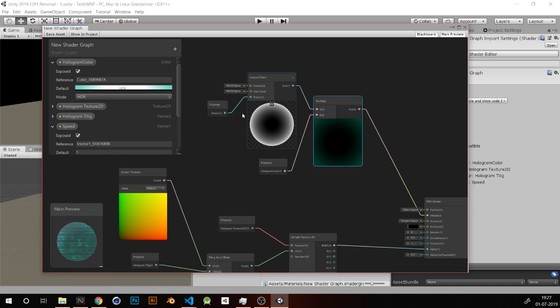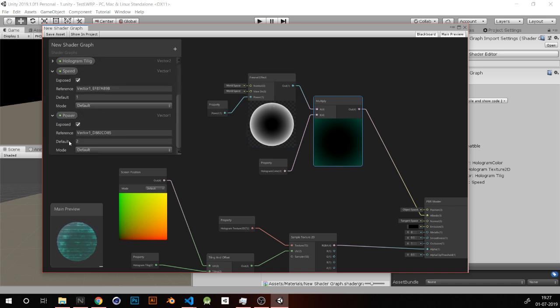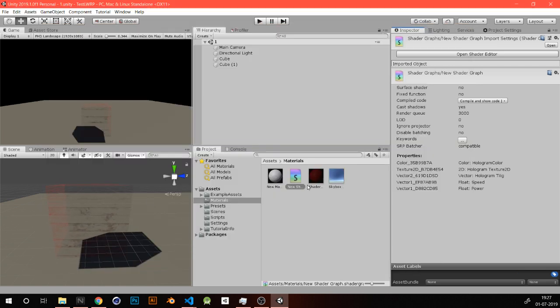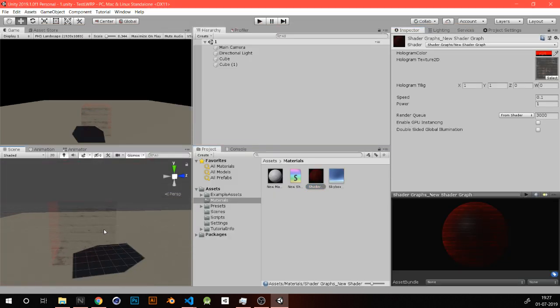See, it's a little darker over here. That's because of the power value that I have. I could just change it to, I don't really know what, 5, let's say. It's much darker. Let's say white. Yeah, 1. So that, what else could be done? Yeah, I guess that's that. Yeah, you can control that externally. This is fine. Yeah, so as you can see now, the edges are much brighter over here.